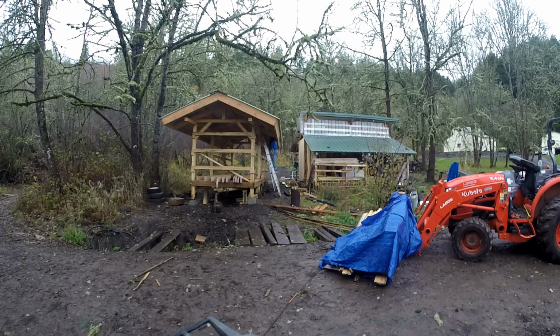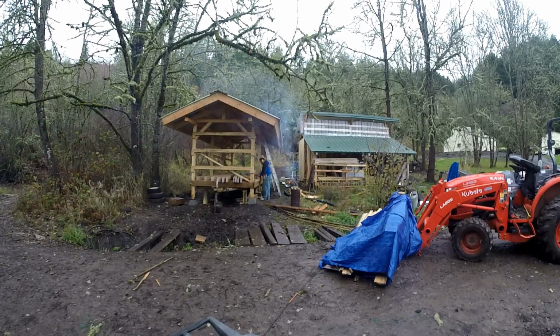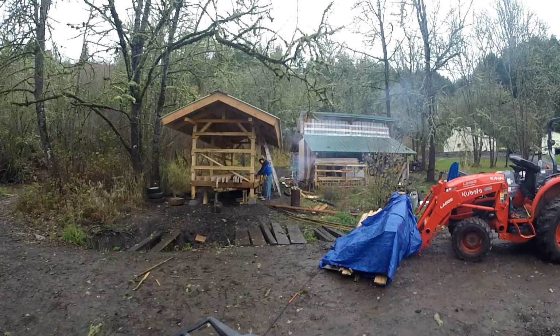And it might be a little overkill having done both bumping up the frame and having the girt run across there, but as I've always been proud of, I don't mind building things stronger than they need to be. I would much rather do that than ever build things weaker than they need to be. And since I'm not an engineer, I would always rather err on that side of caution and overbuild.